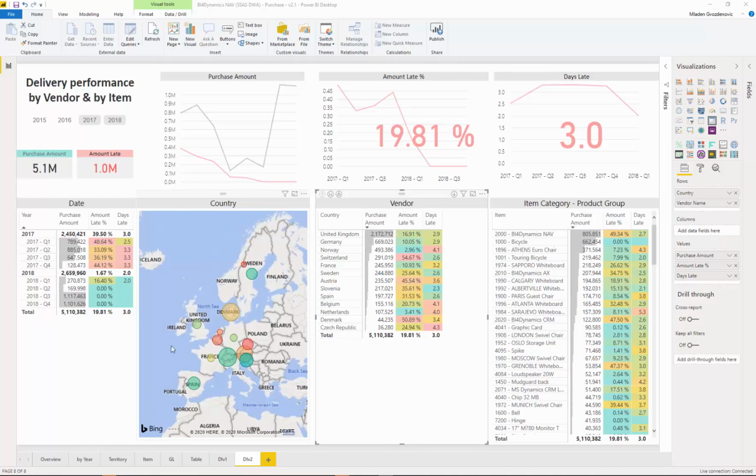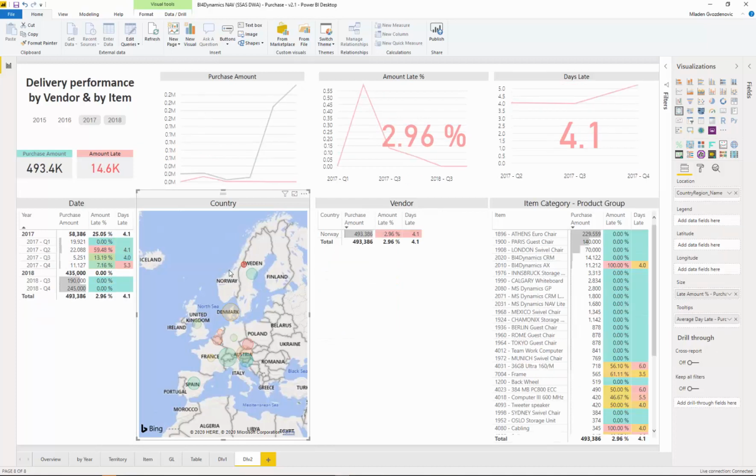Now let's look at the picture in this visual, where you can see that Norwegian vendors are late not so often, but they are late. It's a problem because it's red here, and the Swedish vendors are more often late, but not by so much. We can see this data here with the amount late and days late, but let's also look into the details of the vendor.